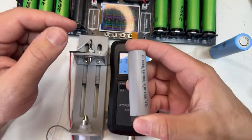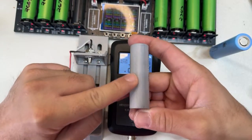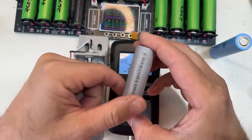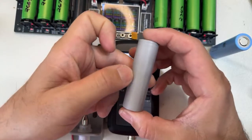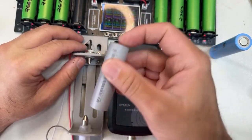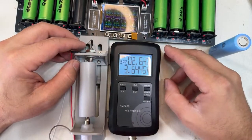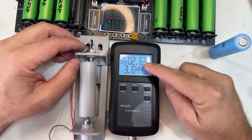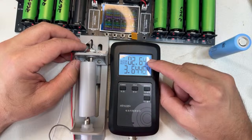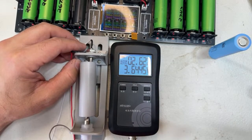Now that we have this one in hand, the JP40 has tears in the wraps. Some of them come like that. There is a reason for that, but it's normal when they come like that. This battery is used. Now let's see the internal resistance. Look at that number. It's ridiculous: 2.61. Man, 2.61 is LiPo numbers.